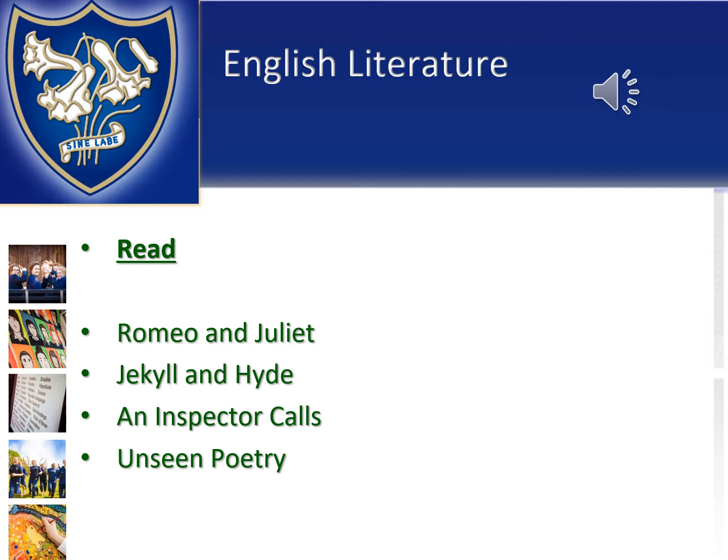For your GCSE English Literature qualification, you need to be really familiar with and to have read all of the 4 key texts. The first one is William Shakespeare's Romeo and Juliet, which is a firm favourite in our academy. The second one is a Victorian Gothic novel, Jekyll and Hyde, which again we all seem to enjoy very much.